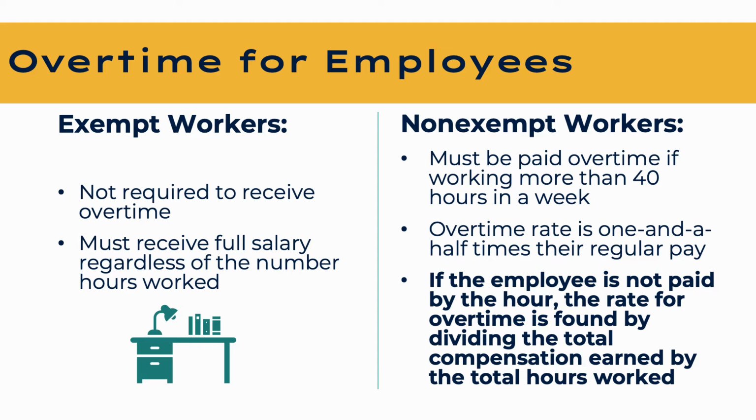On the other hand, employees who are classified as non-exempt are required under the FLSA to receive overtime for any hours worked over 40. These employees are usually paid an hourly wage or earn a salary that's less than the minimum amount required. Since they are not exempt from the FLSA, non-exempt employees who work more than 40 hours in a week must be paid an overtime rate of 1.5 times their regular pay. Most non-exempt employees must be paid at least the federal minimum wage, but many states or jurisdictions with higher cost of living have set minimum wages above the federal base.